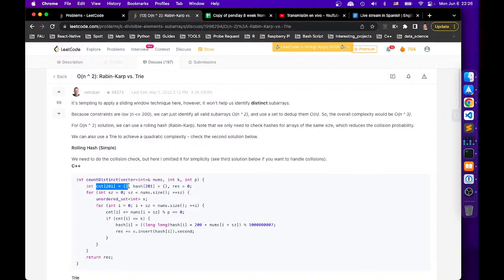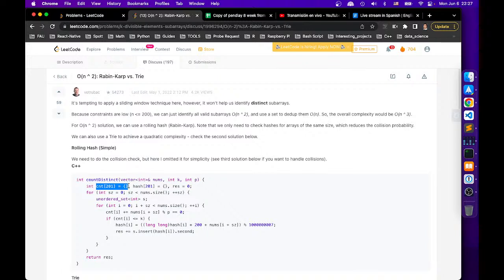Then how many do we have? And each time we just add 1. And if it's equal to 0, then we just increment. And if this is smaller or equal to k, then hash i equals hash i times 200 plus this.